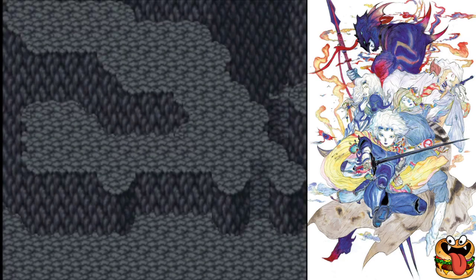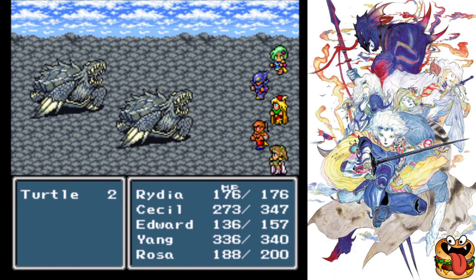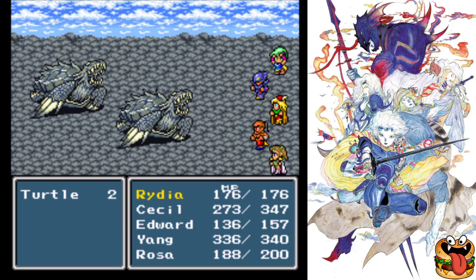I'm the best. We're out of your league. Turtle. Turtle! Okay, if Ice Rod isn't good against Turtle, I don't know what's real.